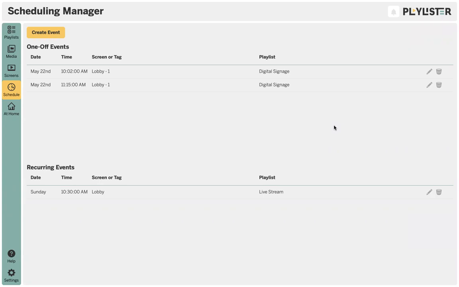Great question, Lee. So Lee asks, hey, is there any lag time for when the playlist actually starts on the screen, especially if you're starting multiple at the same time? There is not much lag. It's under a minute. So it will start at the time you told it to. And we are actually making an update in Playlister to make the updates between the Apple TV and the signage manager, the scheduling manager, instantaneous. So there are even more updates on the way there. But yeah, if you say, hey, start at like 1:21 p.m. instead of 1:20, it would start on the dot.